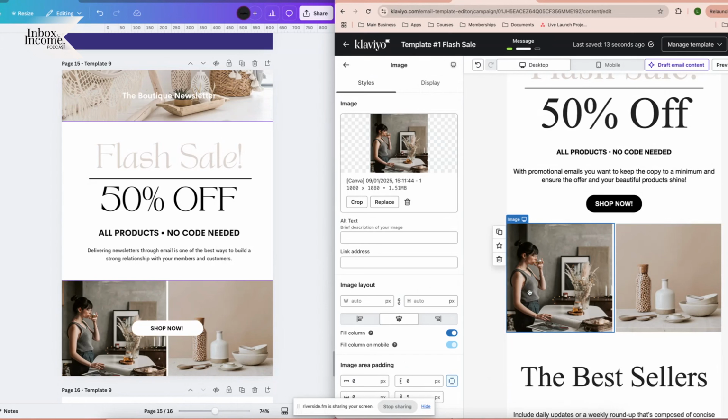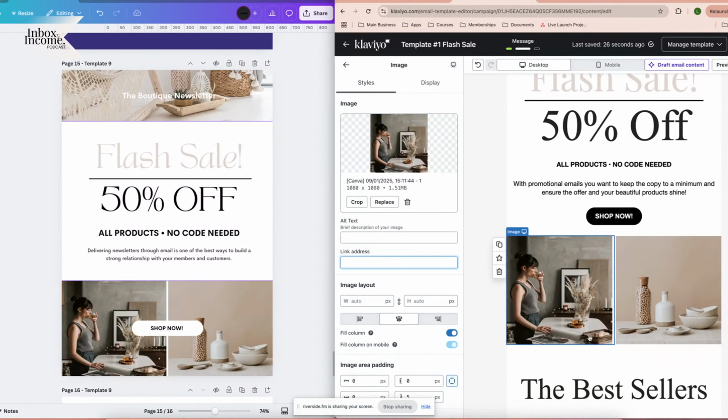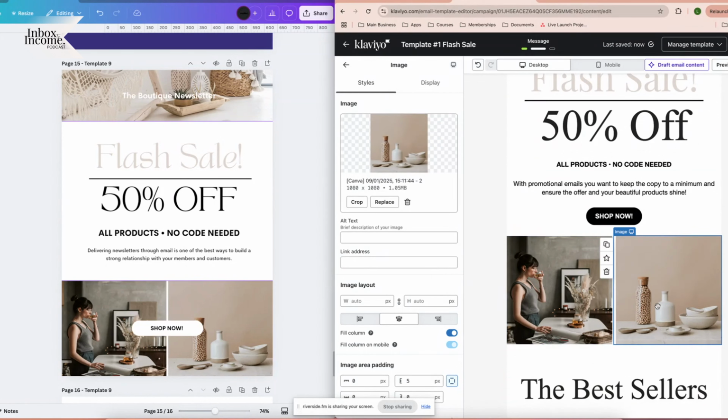So one thing to note, if you're popping in the images the way I did it, and you've got the Shop Now button at the top, I want you to make sure you're linking to that collection. Link to something. Whether it be the bestseller or the products collection in your website, it doesn't matter, but just link to something, and whenever you can, link to the specific product.